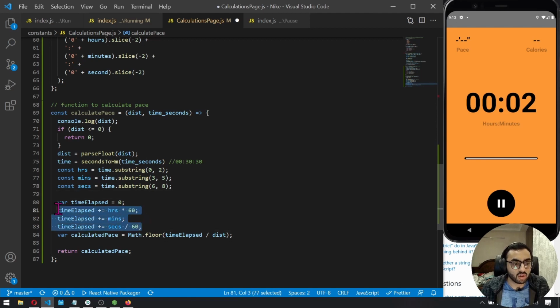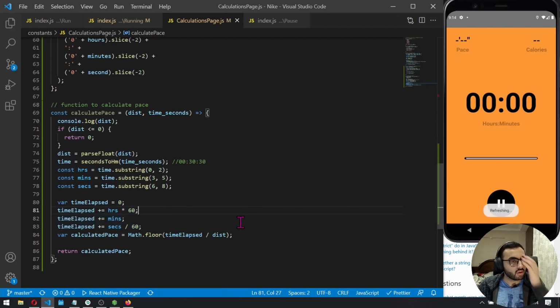We want all the time elapsed in minutes only, not in hours or seconds, because we want to show that the person has traveled 1 kilometer in 12 minutes and 30 seconds, or completed 3 kilometers in 10 minutes 20 seconds. So we want to show the pace in minutes.